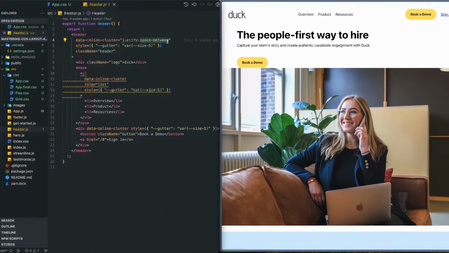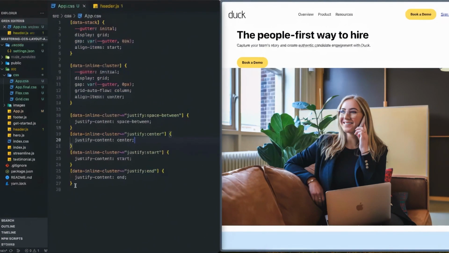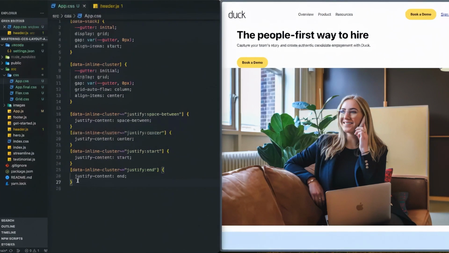Now we can come in here, and instead of space between, we could go center, and now everything is centered. We could go start, end, and we get all the various different ways that we can configure that.